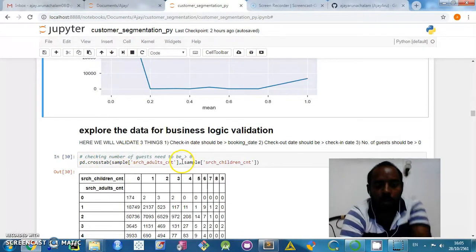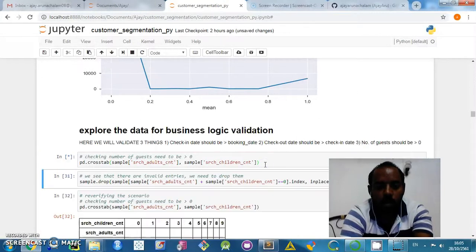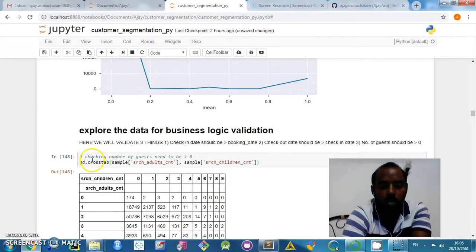So first we check whether the number of guests, are there any booking where the number of guests entry is not made. So we do pandas cross tab and then the two attributes for your cross tab that you're comparing.